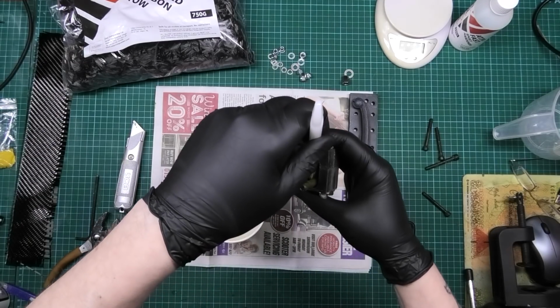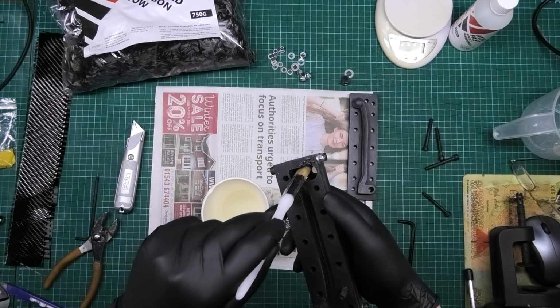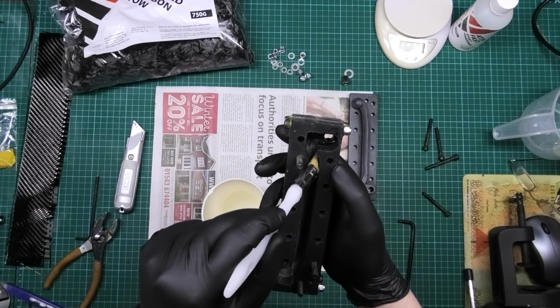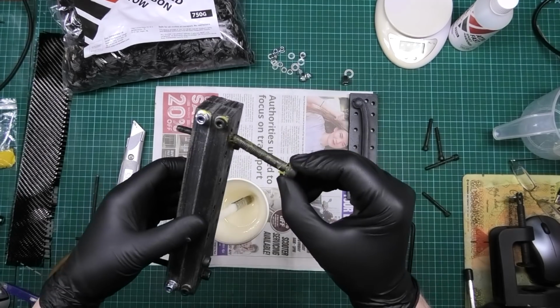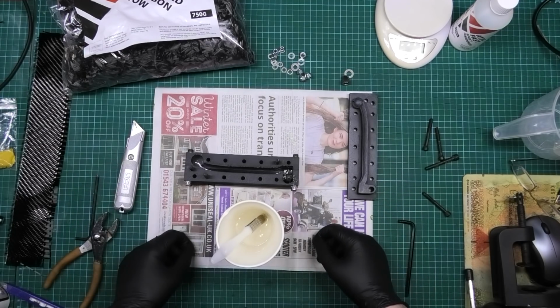And I really don't like this bolt being here already. I think that was a bad idea, to be honest. But it's part of it now, so it's got to be there. I just hope it doesn't stick, because if it does, I'm going to have a problem. I should have done that after, shouldn't I?